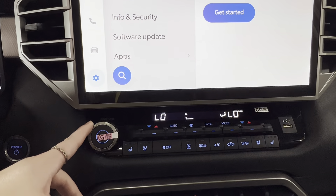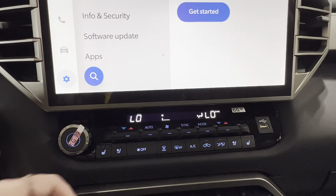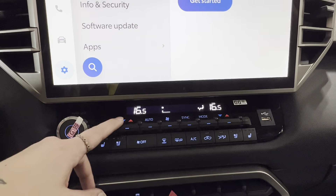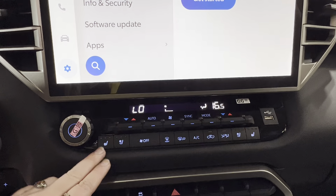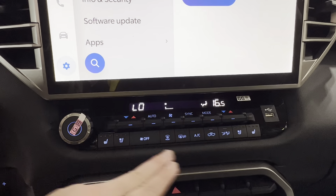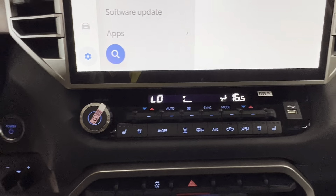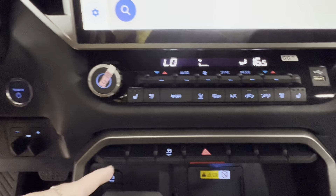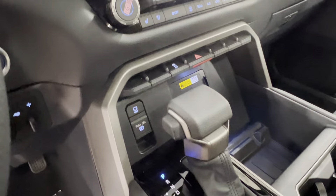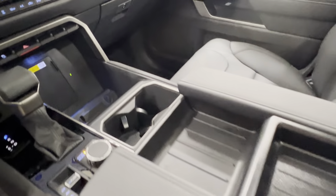To the left you've got your volume control. The middle section is all climate control — dual climate control up front, currently on sync so both sides work in unison, but you can turn off sync mode for independent operation. There are also three levels for both heated and cooled seats on each side. Right in the middle: defrost for front and rear windshield as well as your side mirrors. To the left is the push-start ignition, trailer brake control, traction control, and four-ways. Then your parking brake, gear shift, two-wheel high and low driving, towing mode, and storage spaces throughout the middle.